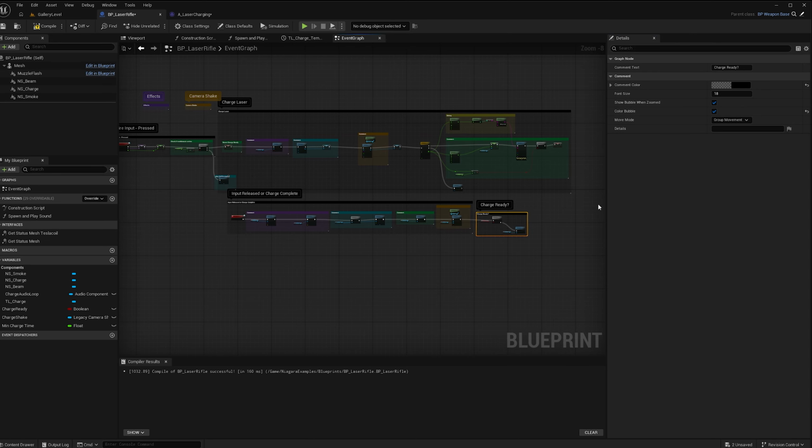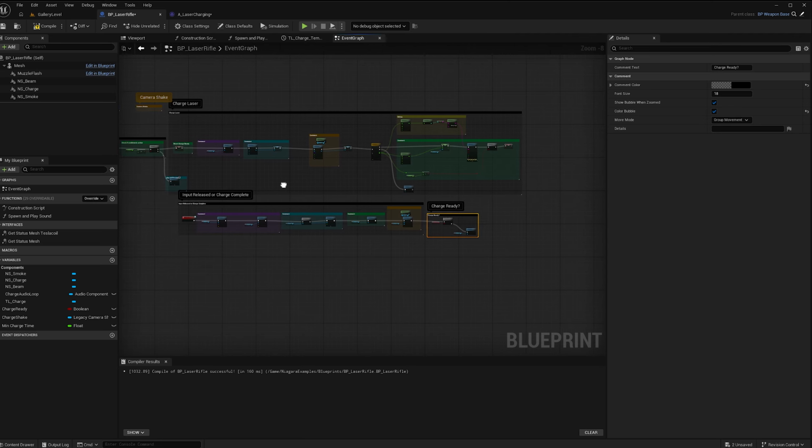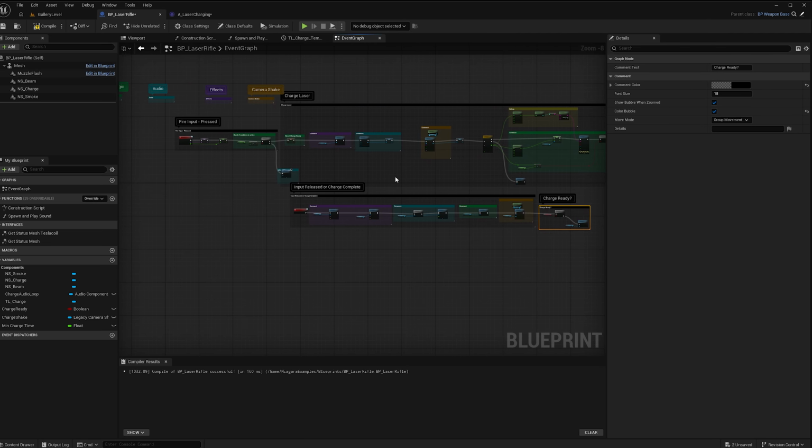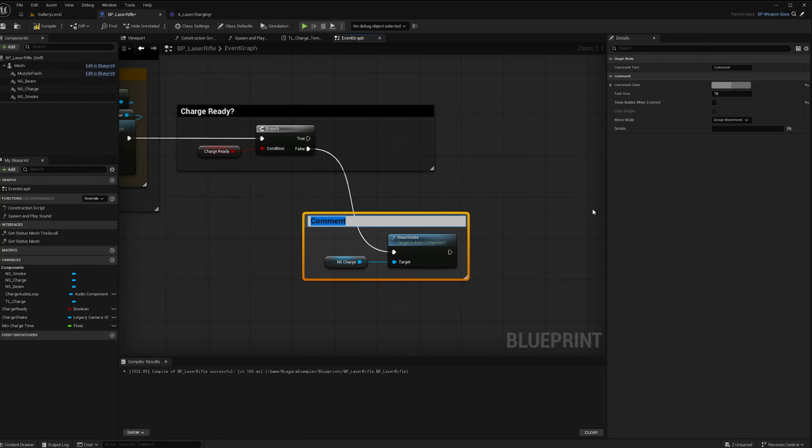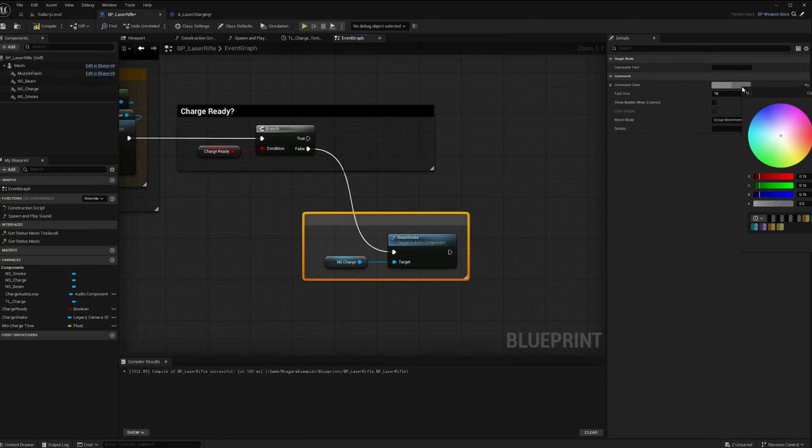So I think this breaks it down into the high level portions of what the code's doing, just because it's a lot of nodes. It can get pretty hard to remember what each section's doing, and I think this makes it a lot clearer. And then let's also take these nodes and again make this purple because it's effects.